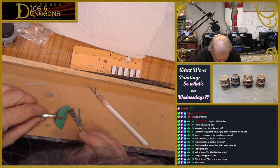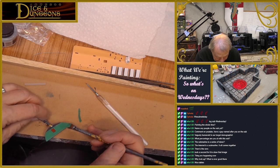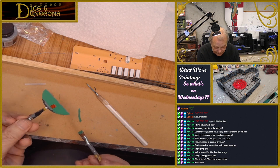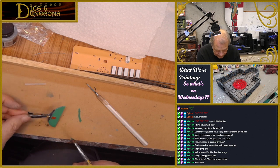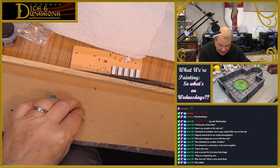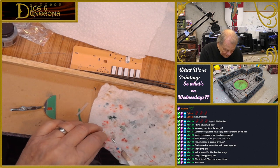Like I said, I might need to put another coat on here, but we'll see. But there's that color, looking at it from this side. Anyway, as I have reminded myself in the past, if it's okay, don't mess with it. And right now it's okay, and so I'm going to not mess with it.